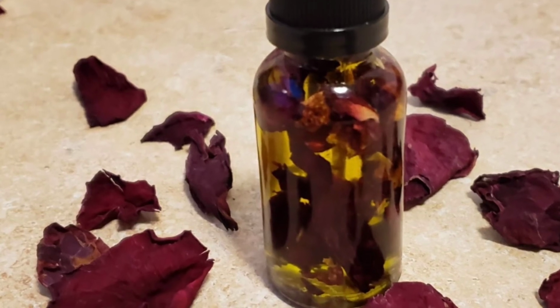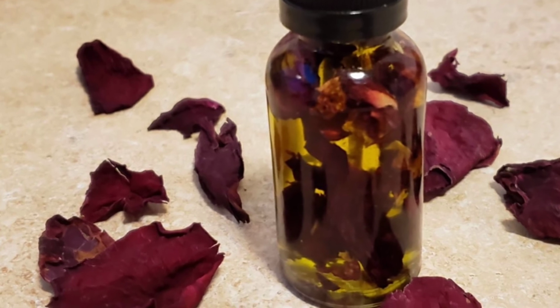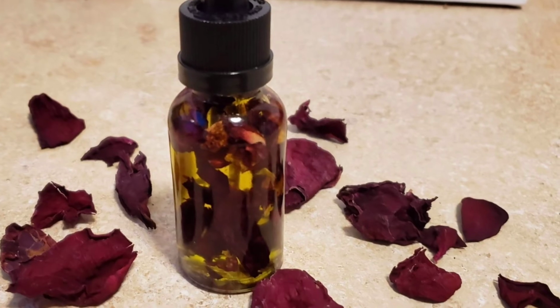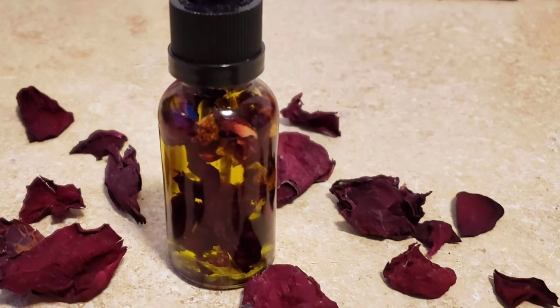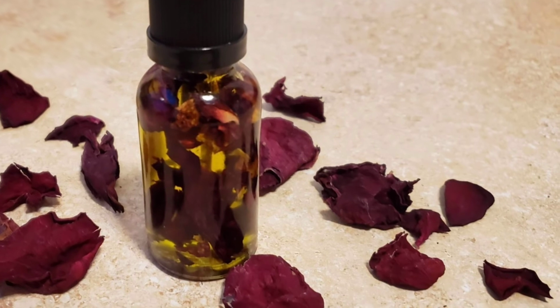This is what we are doing today, rose gold face serum. This serum is good for every skin type and is loaded with skin loving ingredients, which we're going to show as we are going.